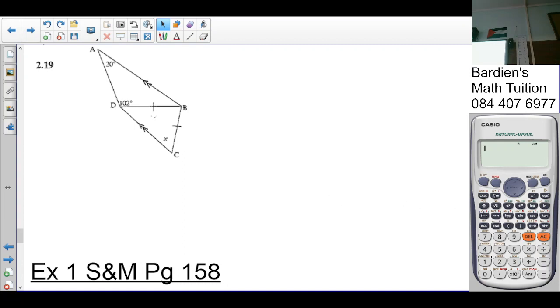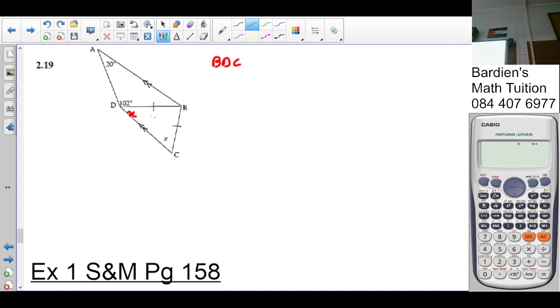Where do we start here? Okay, we've got like 5 minutes left, so we just need to wrap up quickly. Where do we start here? We can work out angle. Okay, so that angle and this angle is x, not so? And x is the same as that angle because of alternate angles. You all agree with that? So we need to first work out this angle, which is ABD, or we can follow the x first. Doesn't matter. Okay? So let's go with the x first.